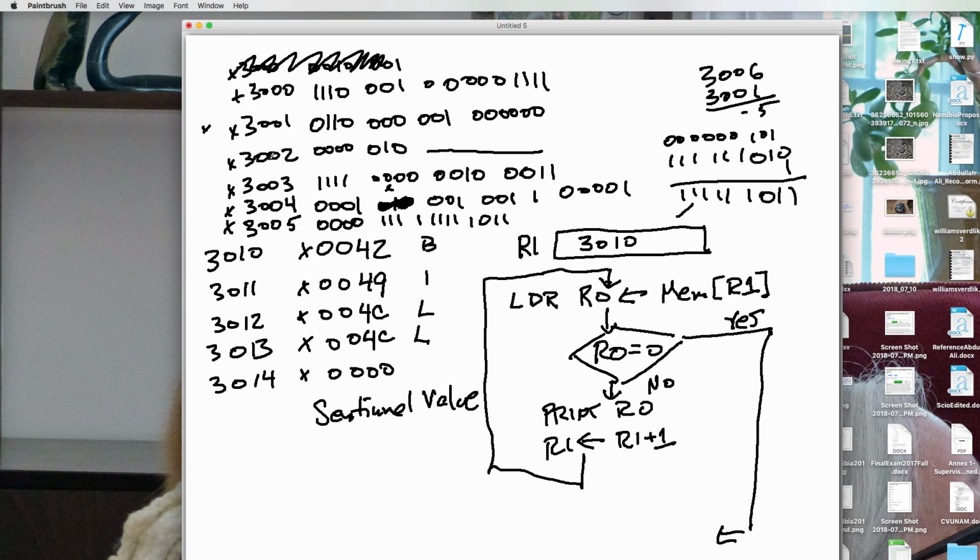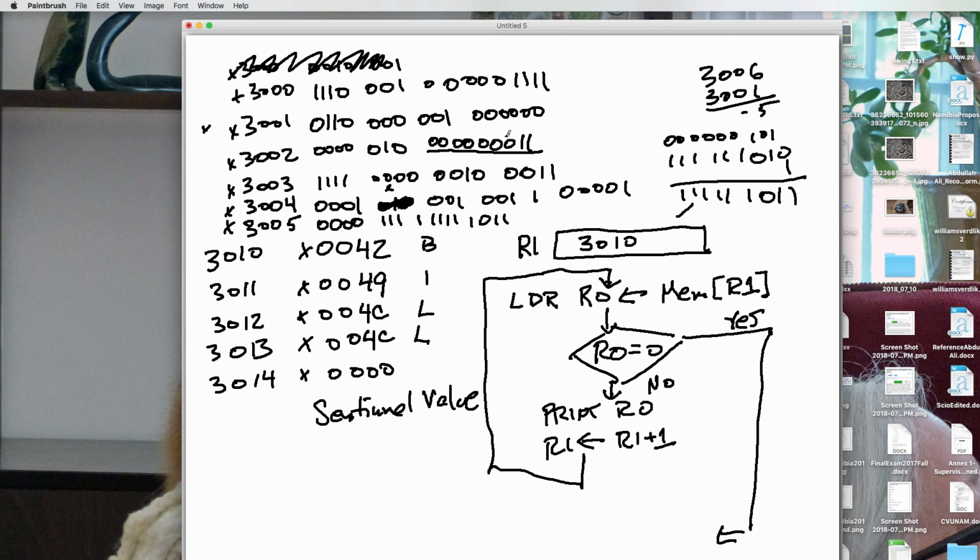So I want this to branch over here to 3006. Well, when I'm over here, the PC's at 3003, so I need the number 3 over here. 1, 2, 3, 4, 5, 6, 7. So I've got a lot going on here, but let's see if we can get this to work.